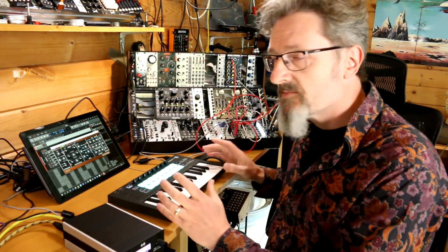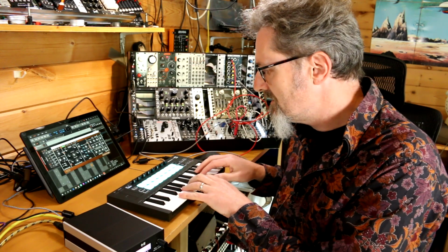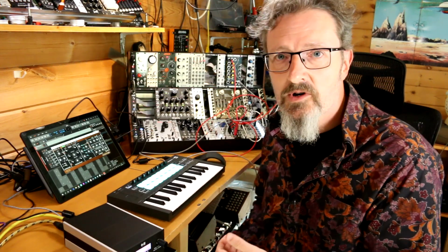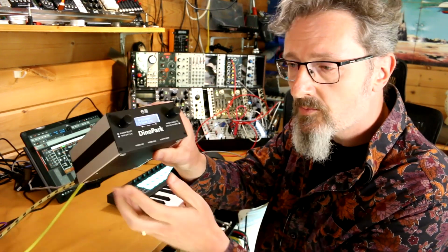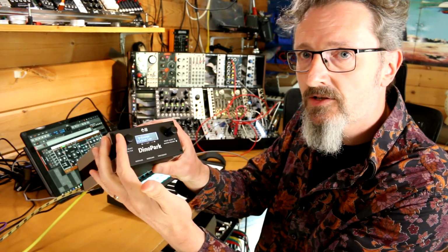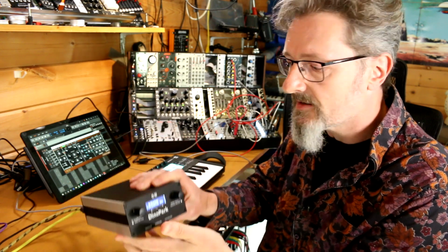This is the Minimax. Minimax. Which I wonder what that's supposed to be. But simply on the front here, it tells you what the preset is. You dial up the instrument on here, dial up the preset on here. If you just want to step through things, you punch the button.